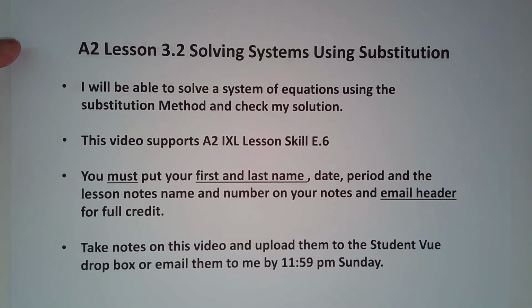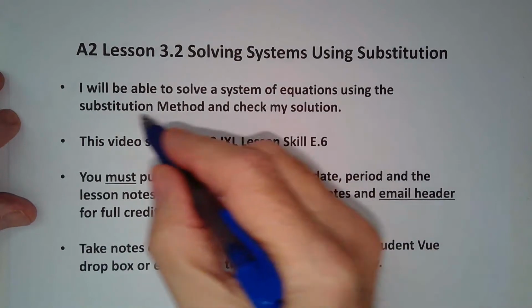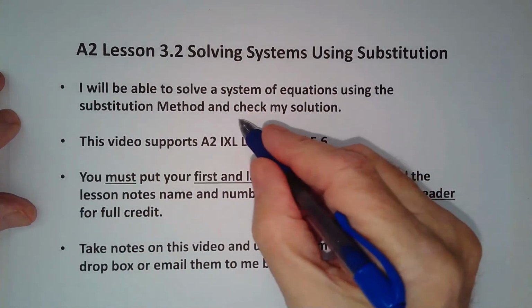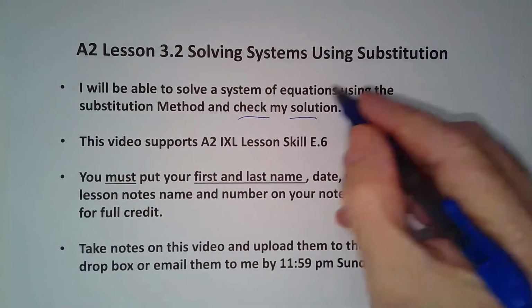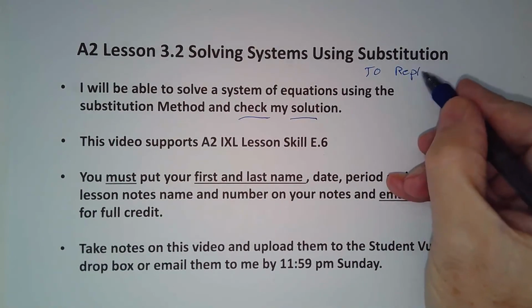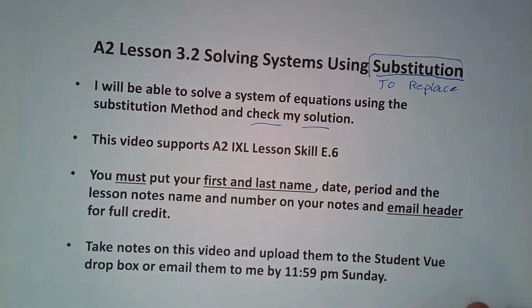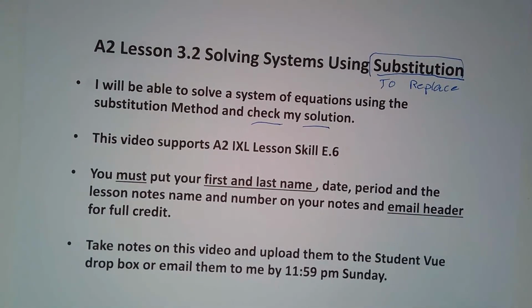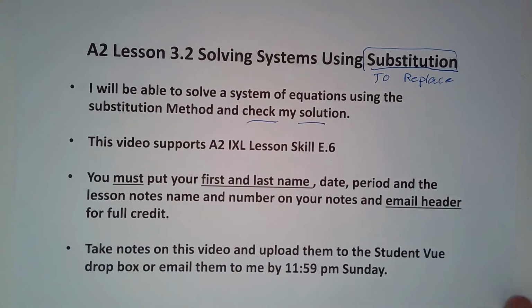Okay. You're going to be able to solve a system of equations using the substitution method, and you're going to check your solution. What substitution means is to replace. So we're going to be replacing a variable in the equation, and there are two variables in each of these equations, with whatever the other variable equals.